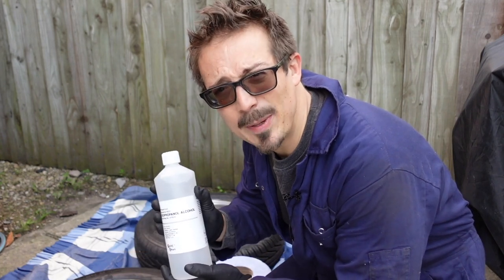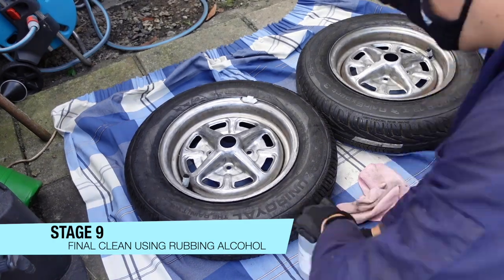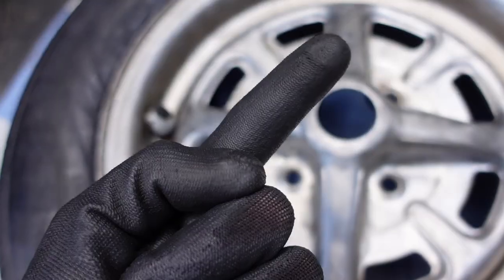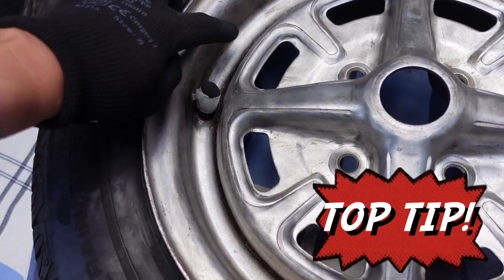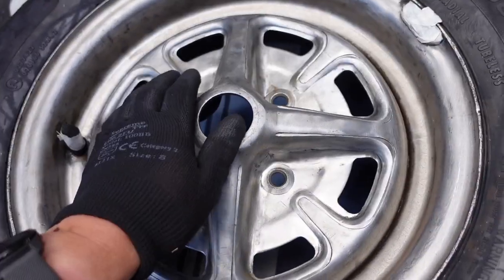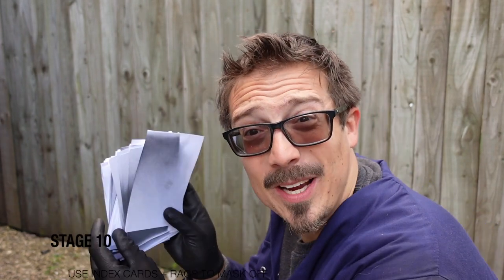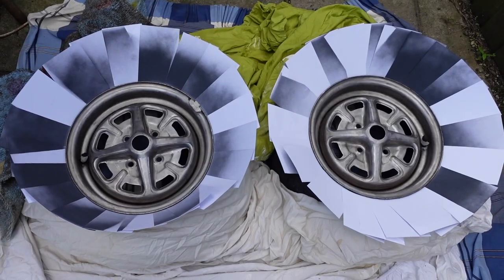Welcome back to day two of doing the wheels. I'm going to use some rubbing alcohol and give these a big clean, making sure there's literally no debris left on them before going for it with some primer. I've cut off the tip of one of these gloves and slotted it over the valve with a bit of tape to make it snug so there's no flaring either side and I can get paint right around. There'll be a chrome ring going all the way around this bit, so the main area that's going to be seen is this inner circle. Now I'm using these index cards fanned round the bead of the rim — the important thing is we don't want to see any tire, so I'm getting as much overlap between the cards as possible.